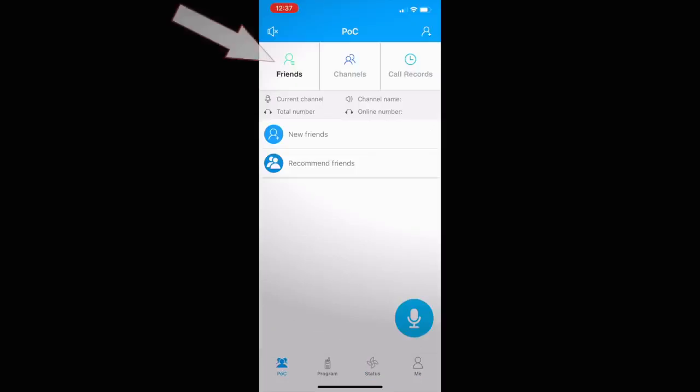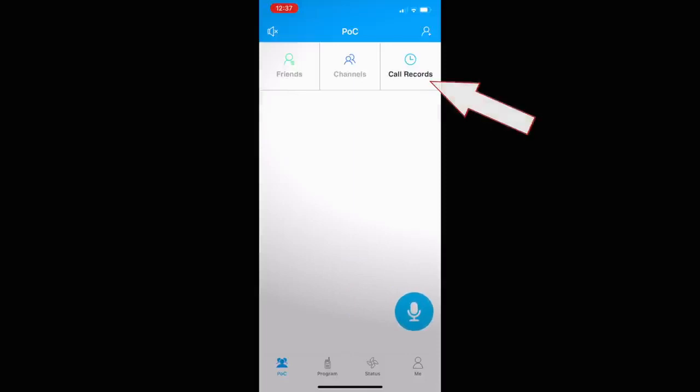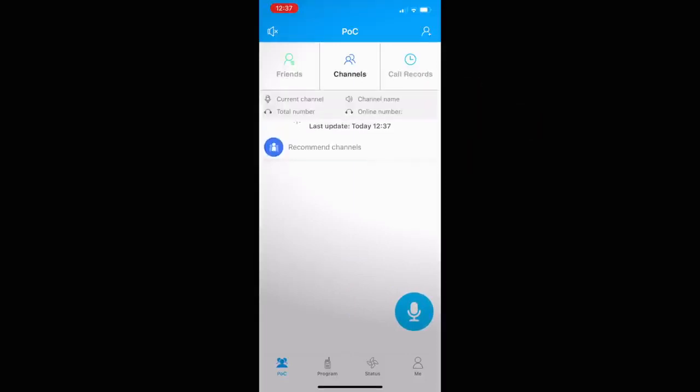Across the top, you've got your friends channels, which are sort of like chat rooms where you can go in and talk to other people over the app by using this push-to-talk button, so you can talk to them through the app and the records of who you've talked to. So they really seem to be pushing this social networking angle of the app. I think that's going to be destined to fail because what they probably didn't realize is that most radio dorks are not very social.